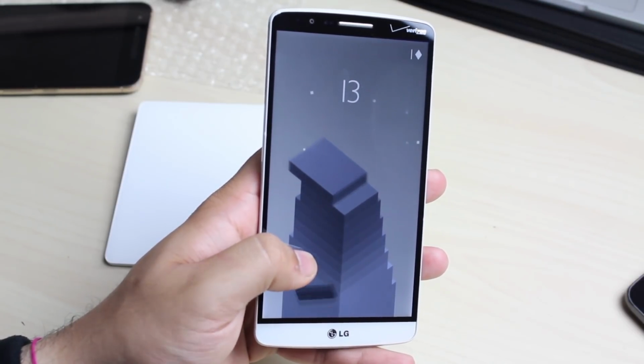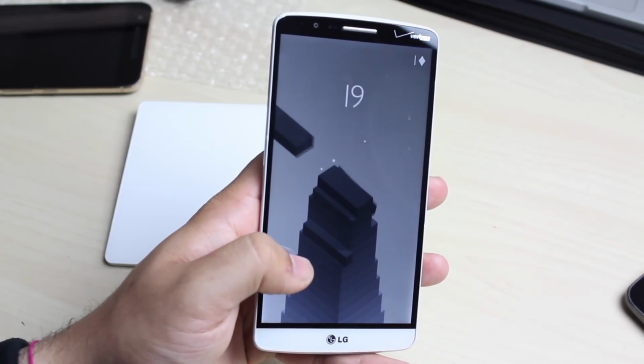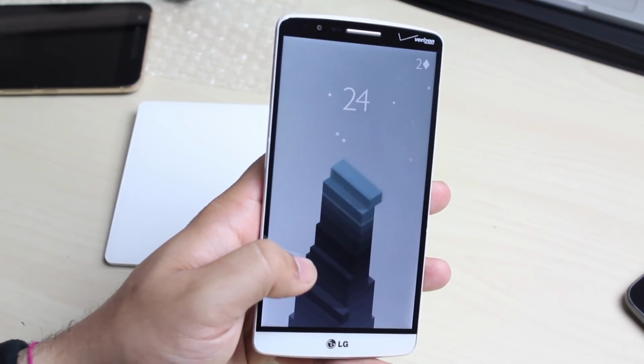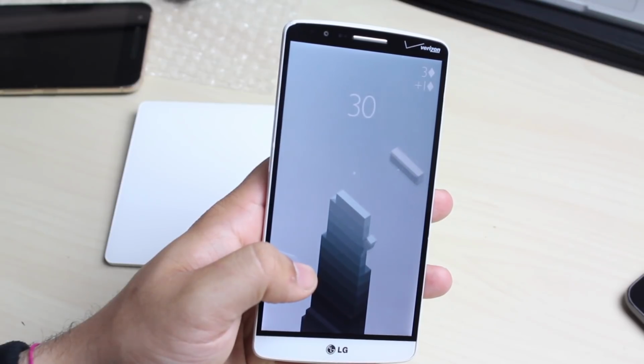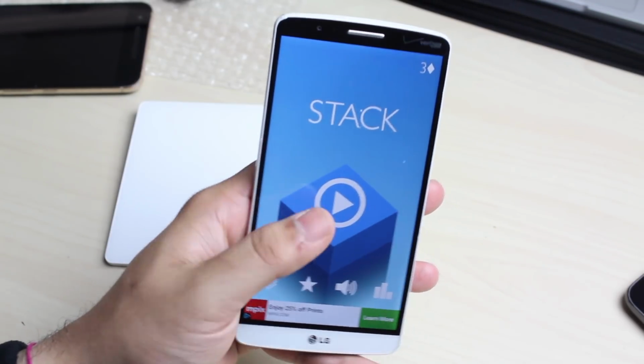Now, is it as good as a Galaxy S8? No, it's not. Is it as good as an iPhone XS Max? No, it's not. But when you factor in the age of this phone, the software that it's on, all those other things, the price point, I think this is a pretty decent performing phone. I think the 3 gigs of RAM really helped it out. The G2 had 2 gigs of RAM, so the extra gig really helped out in terms of the upgrade. And I don't think this is a slow phone, whether you're multitasking or whatever.